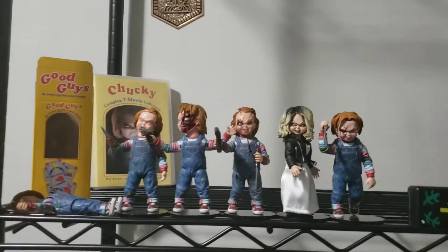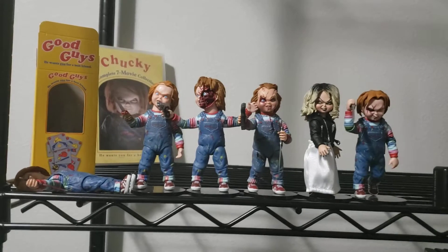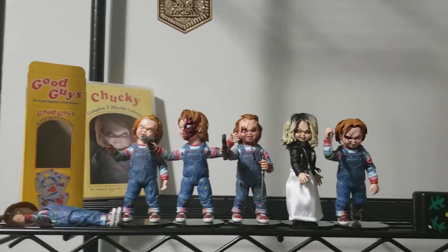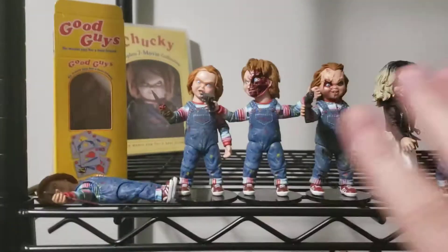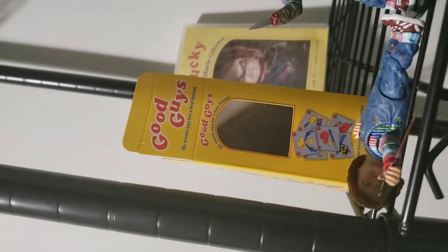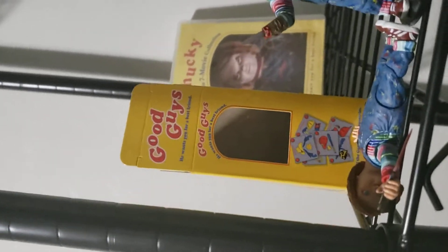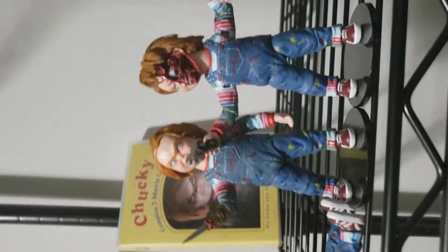Here are the figures. I am excited for the Chucky TV series airing this upcoming Tuesday because I am a huge Chucky fan. I got the figures lined up the way you would see them in photos from one movie to another. Right here we have Child's Play 1, where it looks like a crime scene — you have the Good Guy box, innocent Chucky doll holding the voodoo knife — and then here is Child's Play 2.